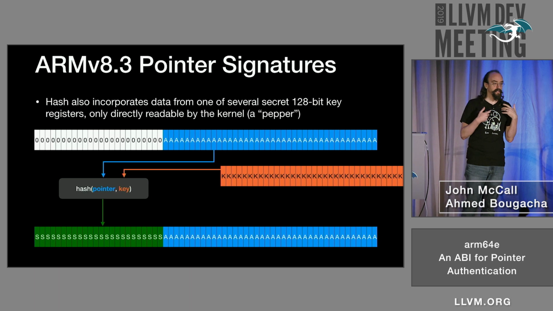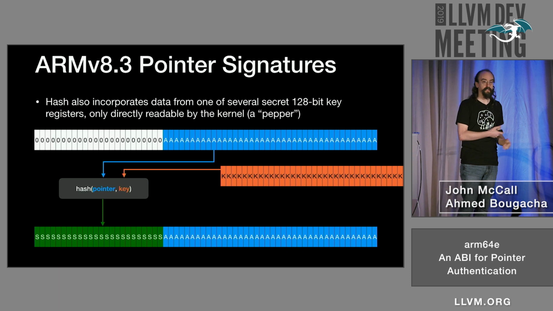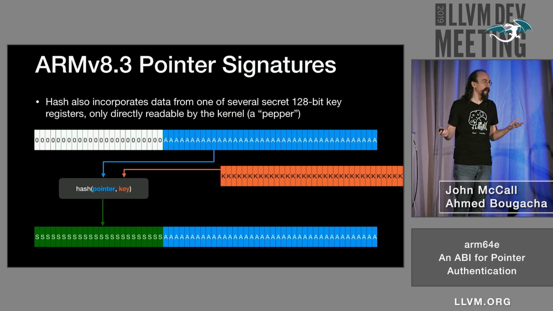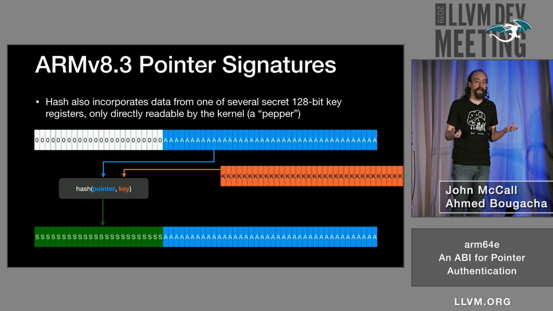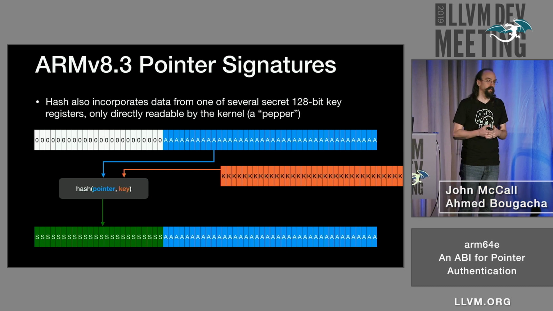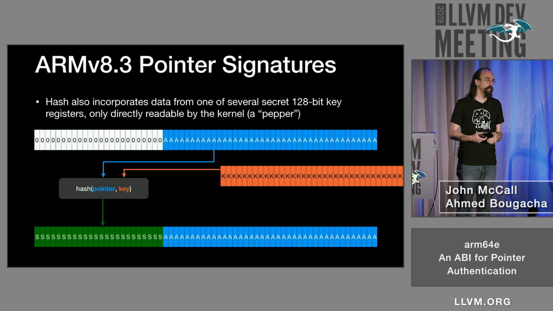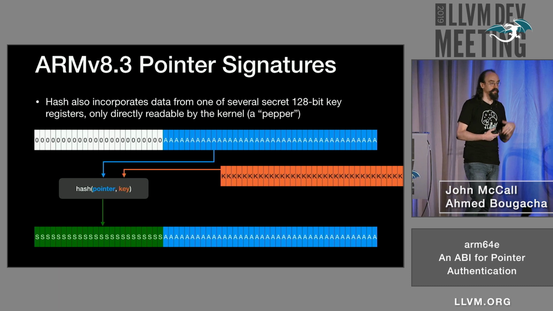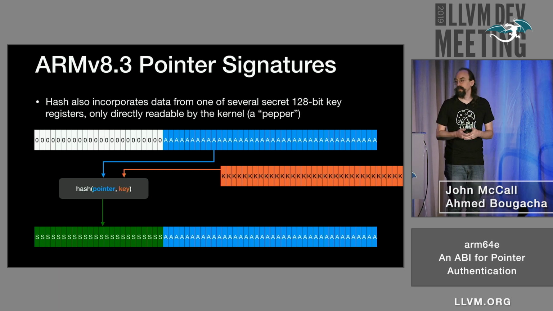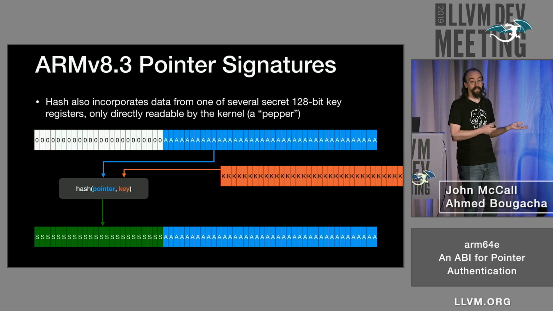So another input to the hash algorithm is data from a secret key register that the attacker can't access directly. It's not even available in the address space by default. It's not directly readable by the process. And so this can basically be random bits. It's just inputs to this hash. As long as the key values change, which hopefully you can have be different on different devices, on different processes, et cetera, then you'll get a different hash algorithm, a different signature for different things, and you won't be able to reproduce this reliably outside.